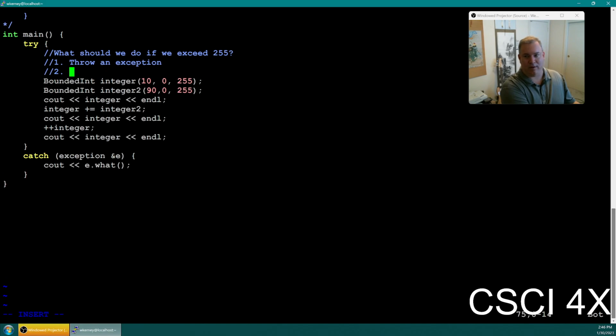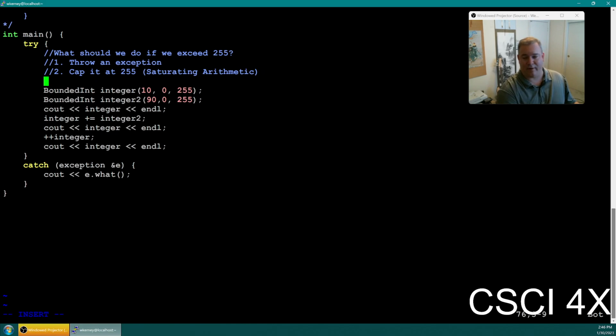One option is we could cap it at 255. It's called saturating arithmetic, which is very useful in image processing. In fact, these numbers here are for image processing, right?